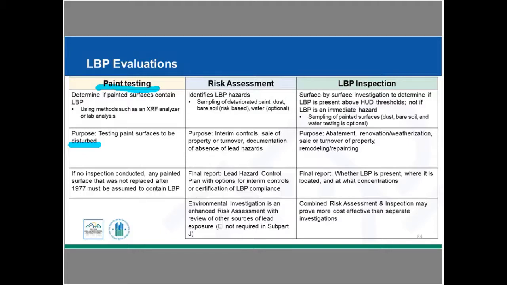We could do paint testing, and so we could actually remove paint samples and send them to the lab, or we could use an XRF analyzer. We're going to talk about that in just a moment, but it's essentially a machine that will test the surface and the substrate and determine whether what we're dealing with is lead paint or not. And so if we're testing, we then may be able to determine that, yes, I'm disturbing some painted surfaces, but as it turns out, none of these actually include lead. And so we would then not have to do safe work practices and all of that.